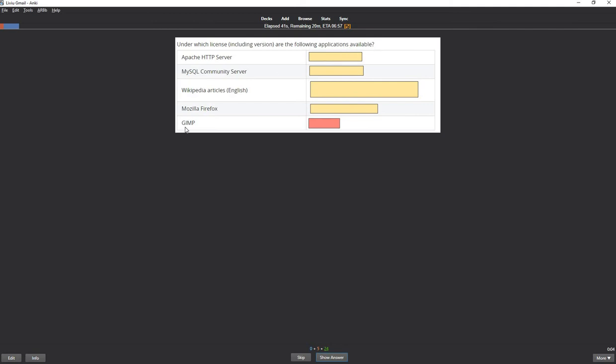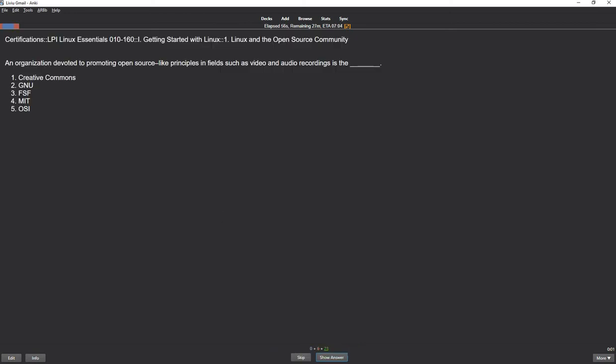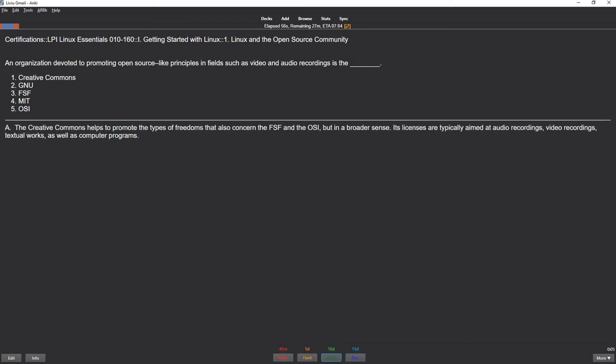Gimp. Where's screen? GPL3. Nope. That's a Creative Commons.